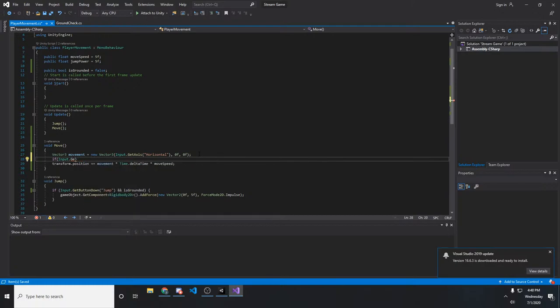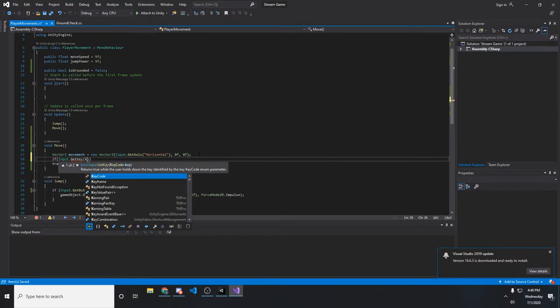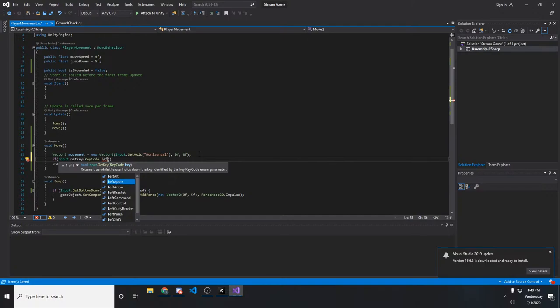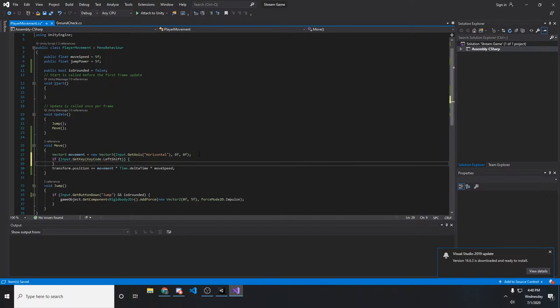This isn't it. It's not GetKey. Oh, no, it's GetKey, and then you open up the parentheses, and then KeyCode dot. Oh yeah, because you have key to input the KeyCode, right? Dot. There we go, LeftShift. There it is. So Input.GetKey, and then whatever key it is, you put in the parentheses. That's the parameter, and that's the KeyCode of LeftShift. Then we put that in the if statement.